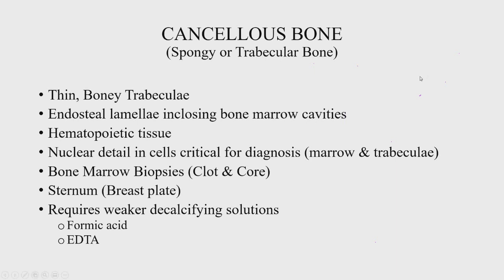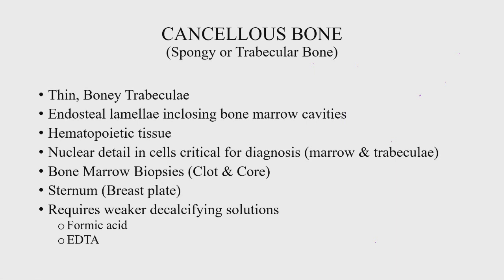But it's very important when you're doing decalcification to keep this in consideration, how you would decalcify this differently, because there is a lot of hematopoietic tissue, blood cells that give rise to blood cells, that the doctors are looking for when they're doing bone studies, because basically they're looking at the development of any kind of cancer and so forth. So they really need to be able to see those, and as I said before, over decalcification will destroy the staining properties in those cells. So the hematopoietic tissue you see here is the third thing that's very key in cancellous, spongy or trabecular bone, and then the nuclear detail in the cells, critical for diagnosis in bone marrow biopsies.